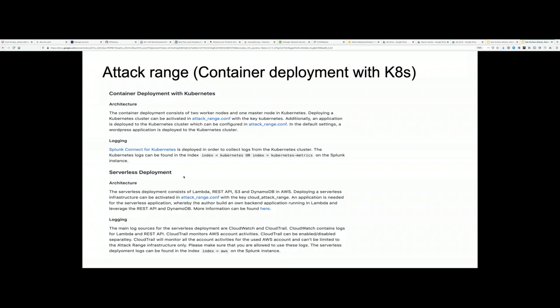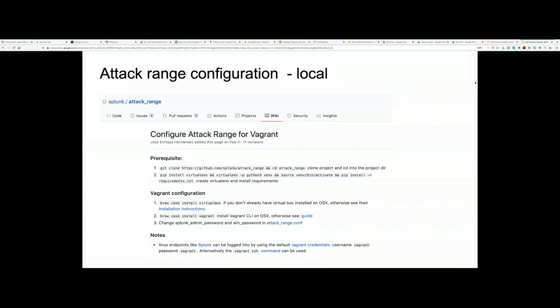All right. So what do I do now that I want to build the attack range? The attack range, as I said before, can be found on GitHub. You can clone it, like you see in the prerequisites. Attack range is based on Python 3. If you still have a Python 2.7 environment, you may have to use a Python module called virtualenv, create a Python 3 environment, activate it, and then use the popular package installation tool for Python, pip, to install the requirements.